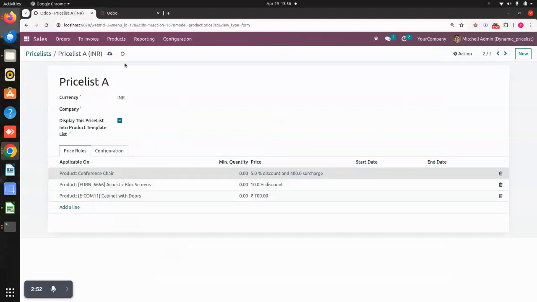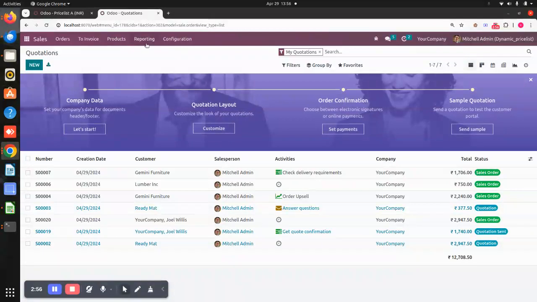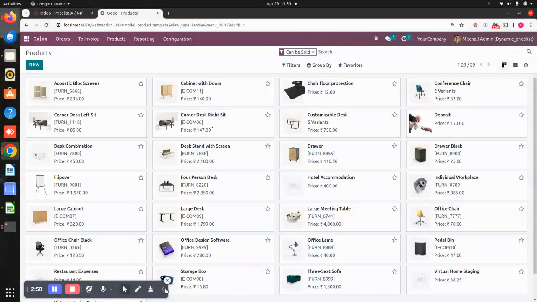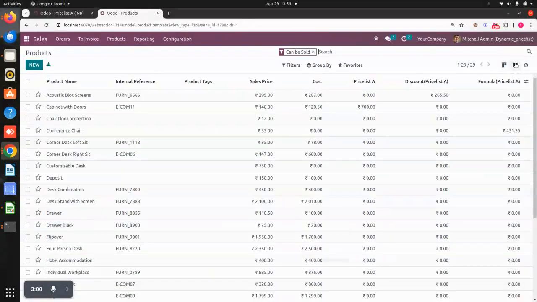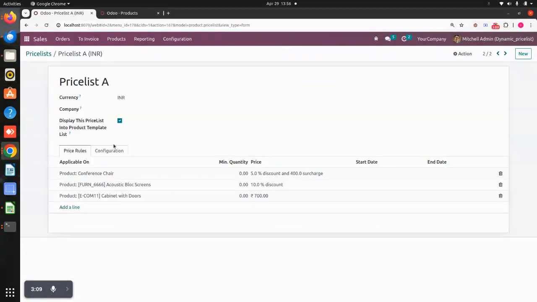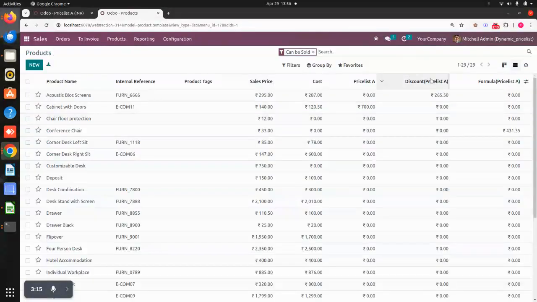Once this is all set up and I save this, I'll go to the product master in the sales module. In the product master, I'll go to the list view. Here you can see three columns coming up: price list A, discount price list A and formula price list A. Based on the price list we have created here and the product for which we have given the computation method, it will automatically show up here.